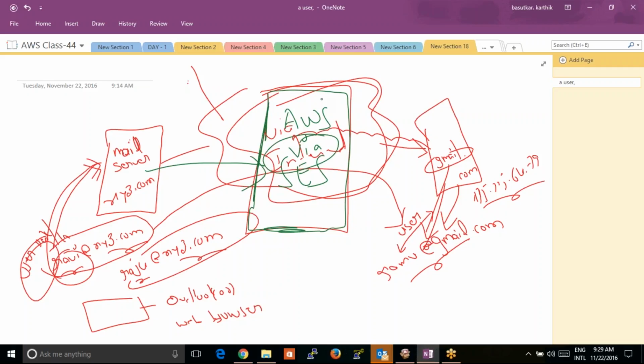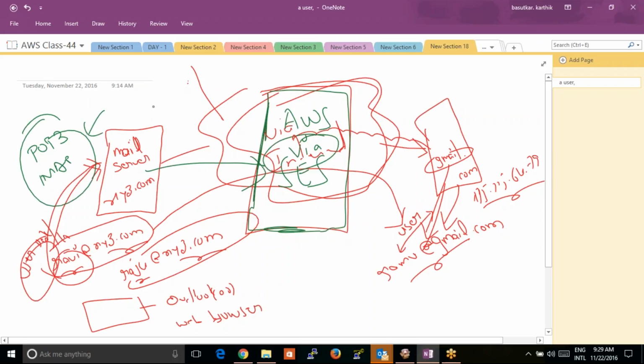For sending mails, what protocol do we use, Bharat? What is the protocol for sending emails? Anybody knows? We use Post Office Protocol version 3 or IMAP for receiving mails, and for sending mails we use SMTP.